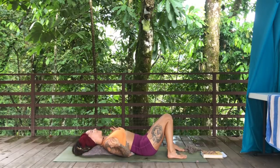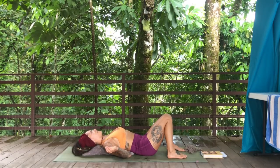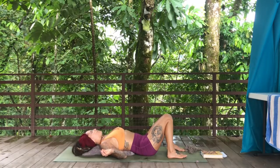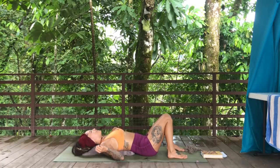Roll your shoulders down and together as if you could gently squeeze the blanket roll or the towel roll behind your back. Push the back of your skull into the mat, almost like you're giving yourself a light double chin. Feel the cervical spine turn on. Squeeze that blanket roll and think about dragging your shoulder blades down towards your hip points. Feel your back body light up as it tries to curl you into a little ball, but you are stopping this by the pull of the tailbone down and the pressure of the back of the skull into the mat. One more breath. And as you exhale, soften and release.